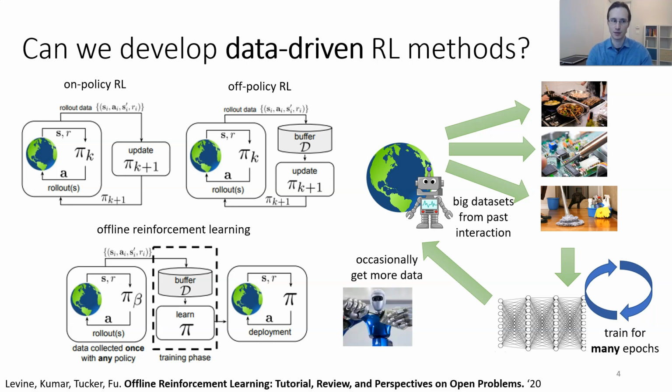And of course, if we can get this to happen, we can build very effective policies for robots, but we can also extend RL to other domains where it has traditionally been very difficult to apply because of this active learning paradigm. Things like assisting with medical diagnosis. You don't want a policy to explore by randomly prescribing drugs to patients, but if you can utilize data from humans that have prescribed drugs to patients in the past and do RL on that, then you can actually apply RL to this problem setting. Running scientific experiments, controlling chemical plants, problems in logistics, warehousing, e-commerce, etc. All of these things are settings where it is expensive, difficult, or dangerous to run active data collection, but where offline RL could be tremendously impactful.